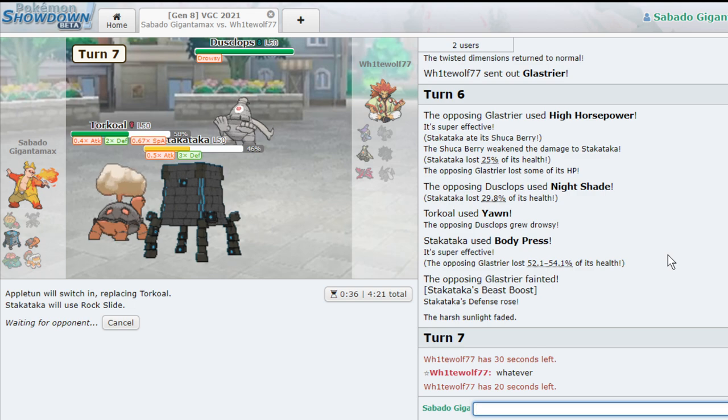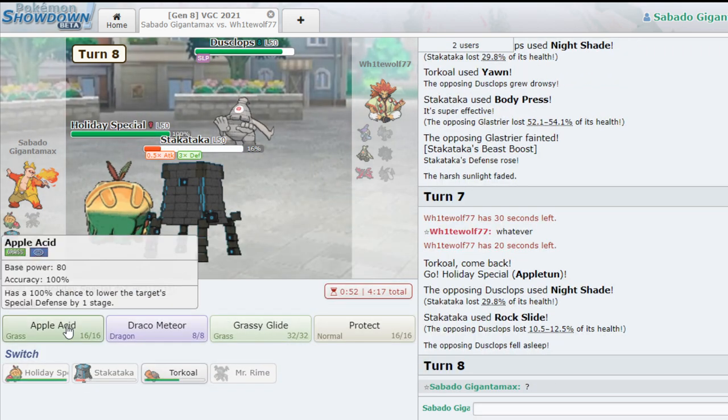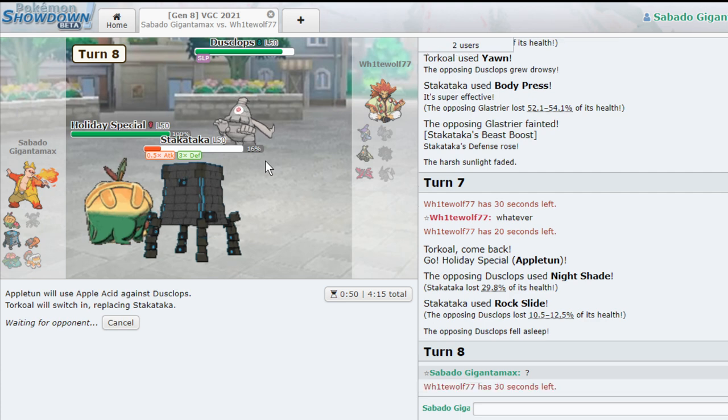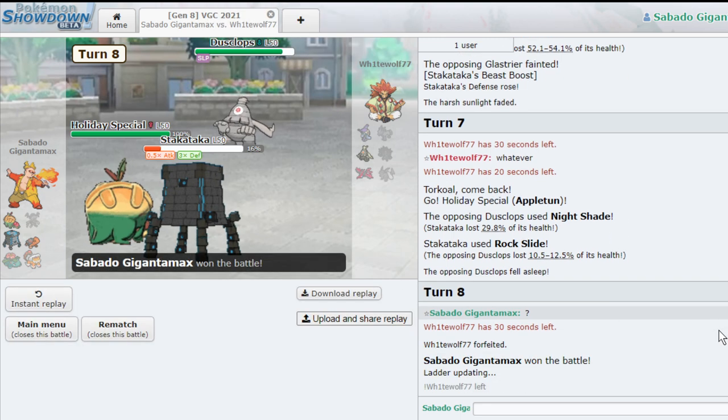Whatever. What do you mean? What do you mean, whatever, bro? Let me Apple Acid you. Let me get in the Torkoal. He's thinking. I don't know why he's thinking. I win. Because I'm just going to drop a special defense. Yeah, all right, good game.